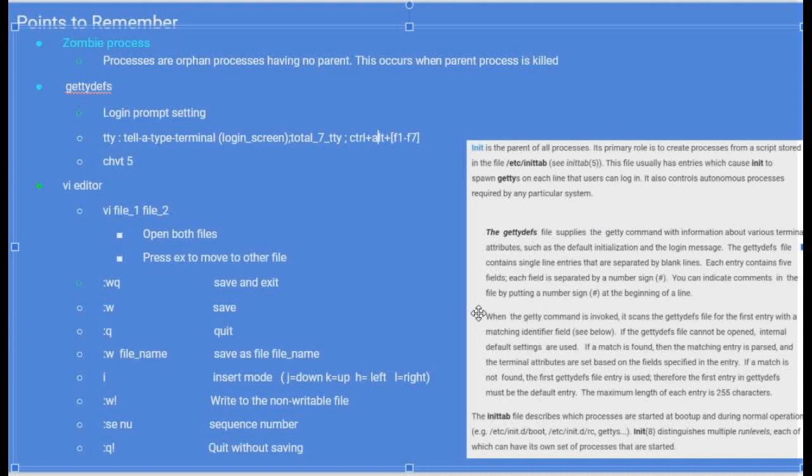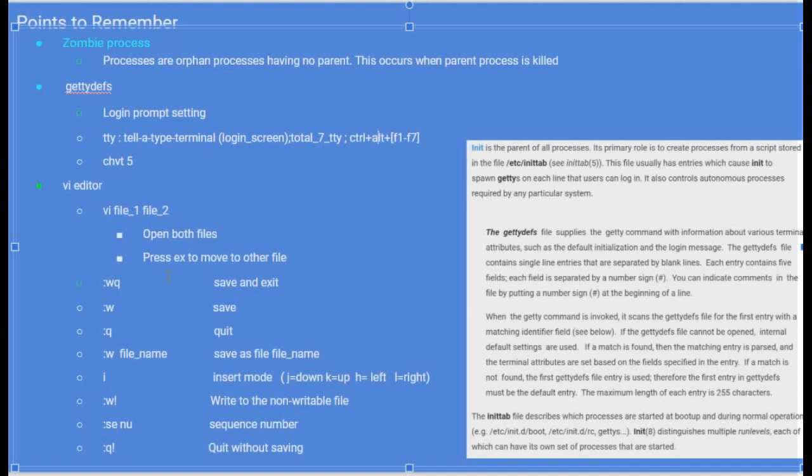It will be in the /etc/gettydefs file. In that file you would have all the parameters for how your terminal types would be initialized. It would have a few parameters like speed and all the attributes related to your terminal, whatever parameters you have to set for your terminal type when you start it.